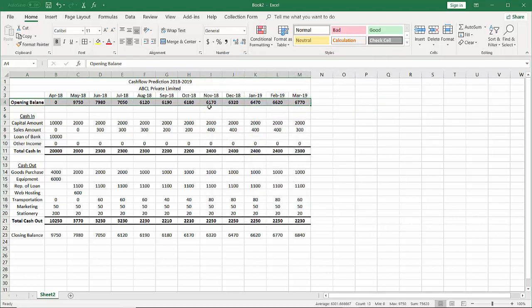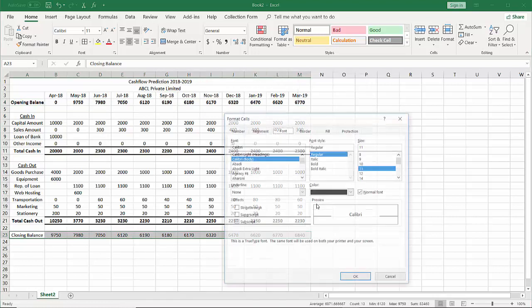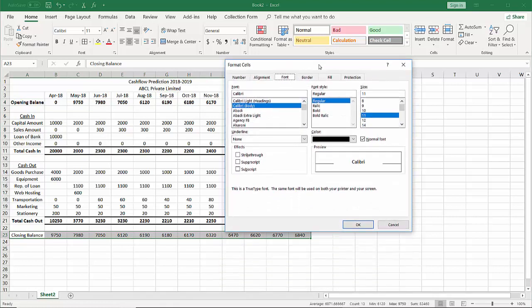Then we are going to make our closing balance bold. So select this with the help of your mouse, then right click on it, click on Format Cells, and the dialog box pops up. Now under Font Style click on Bold, then click on OK.